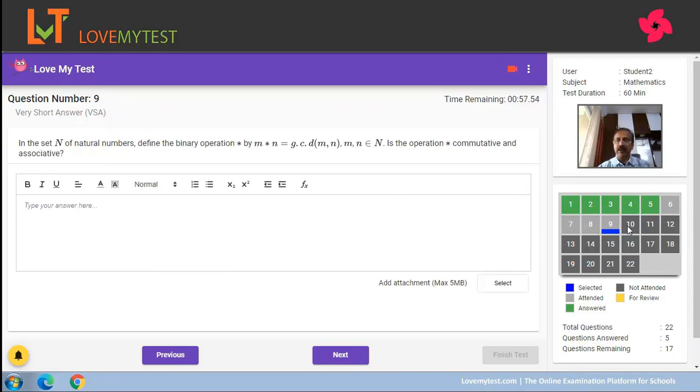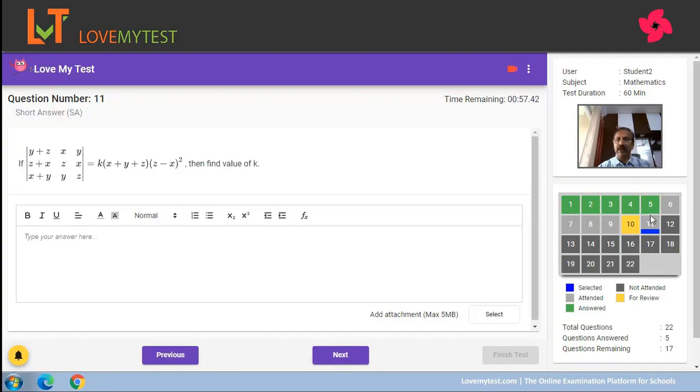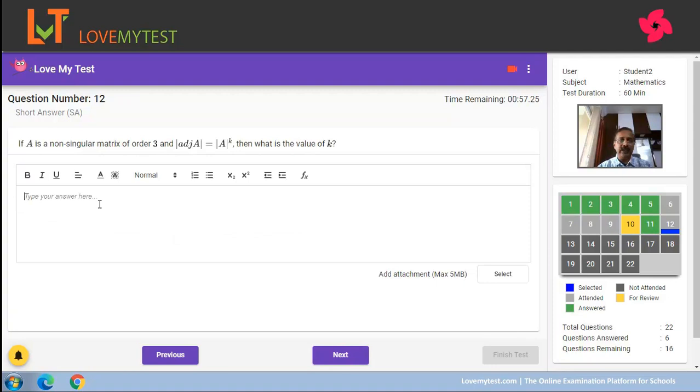The student can mark a question for review. On the left side there is this review option. If the student has marked that question for review, it will be colored in yellow and the student can come anytime later and do that question again. It is easy to do in non-mathematics subjects; they can just type in the answer. In mathematics and sciences where equations are required, the student can use the equation editor.